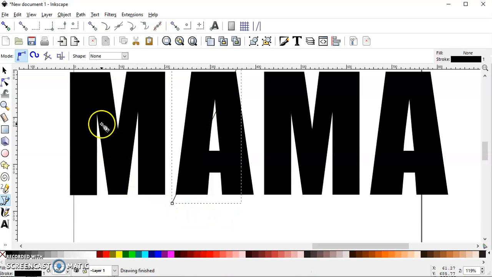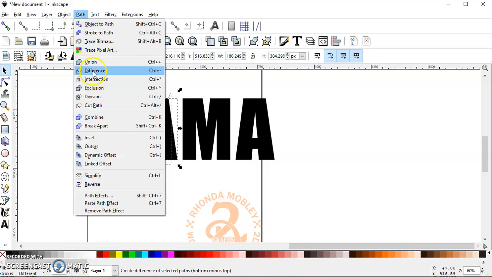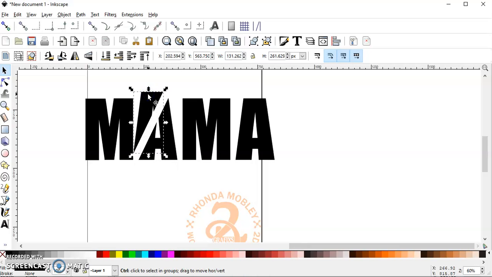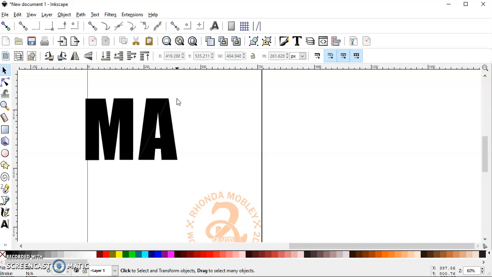So let's hit enter and go to the select tool, hold shift and select on the letter. So both the line and the letter are selected, and go to path division. Okay, deselect by clicking on the blank area, and that one is separated. Control C to put that back. Now I have these two letters. There's no point in doing both of these, so I'm going to go ahead and delete those.